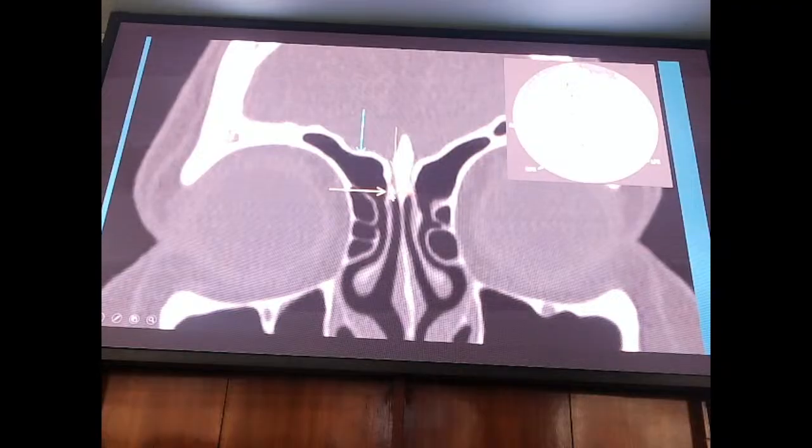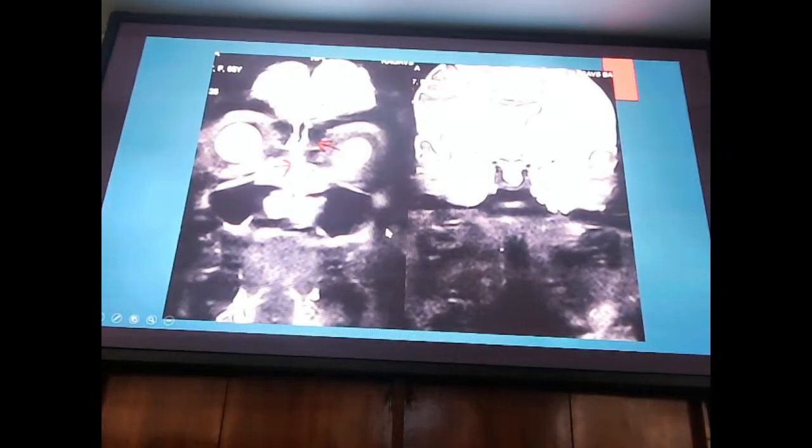This fossa, this green arrow mark which you are seeing, is called the olfactory fossa. So you have the olfactory fibers running into this space, and that is why whenever you are mobilizing the middle turbinate, always be very careful. You don't want to mobilize it very close to this lateral and medial lamellar junction for two reasons. One, you will put undue stress on the olfactory fibers and cause anosmia because you might tear those fibers. Second thing is you might also create a CSF leak. Okay, so be very careful when you are doing this.